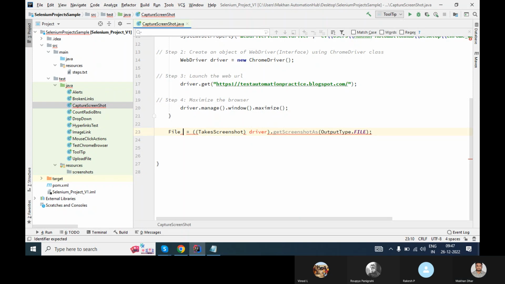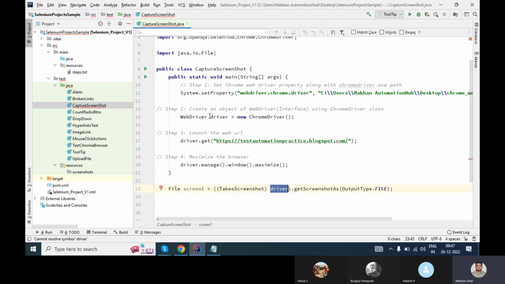I'm saying screen one, I'm putting this name. Now try. Okay, this is WebDriver driver equal to new ChromeDriver. It's completely okay.